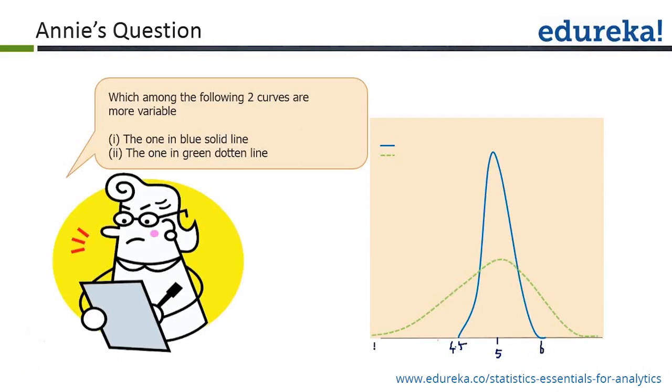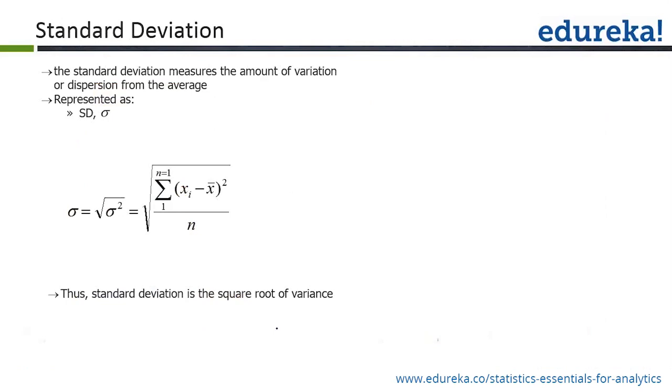Here the height is varying from 1 to 10, which is a huge variation, when compared to a case where the height is not varying much. It is most of the time 5, and it is within a short range. So this is called variance. All right, so let's move on.